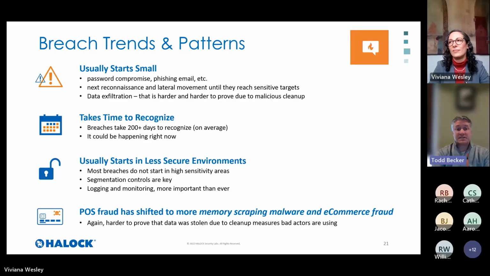And then we do still have the evolving capabilities of the malicious actors and the technologies that they're taking advantage of, right? And POS fraud has made its changes and is transitioning more towards memory scraping malware and e-commerce fraud. I mean, e-commerce fraud is something that will continue to grow, and we're starting to see PCI evolving to try and recognize that and make greater protections in that arena.